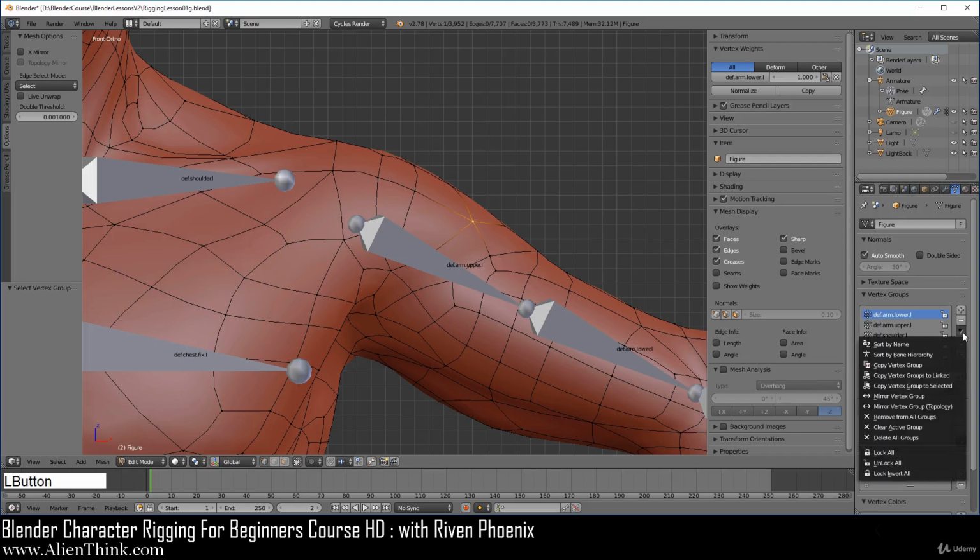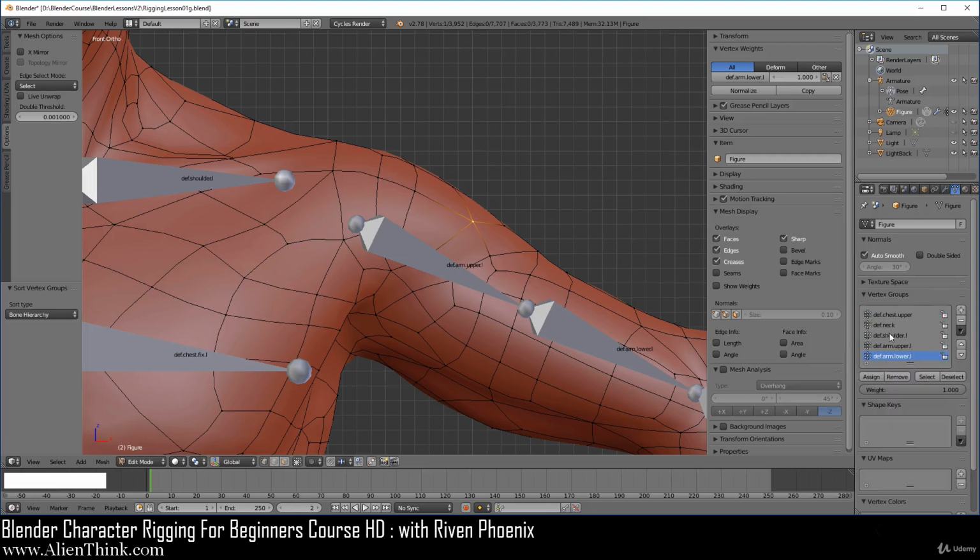So when you click over here and do sort by bone hierarchy, you'll notice that here it's now at the end. So over here, what Blender has done is told this vertex that now you are using the vertex group at level 1, 2, 3, 4, 5. Okay, it doesn't care about the name of the vertex group.